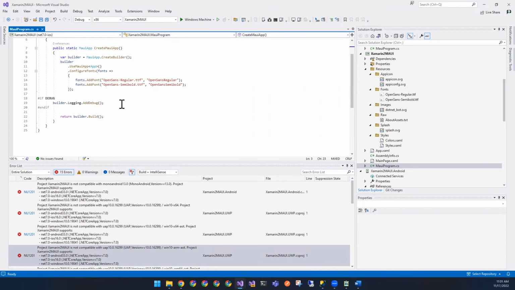And that's where the console start is going to be, like the public static Main string. It's going to be in each one of these projects, one for iOS, one for Android, one for Windows, and they all ultimately call this CreateMauiApp. That's the way it works. So it's very important that we create the MAUI app.